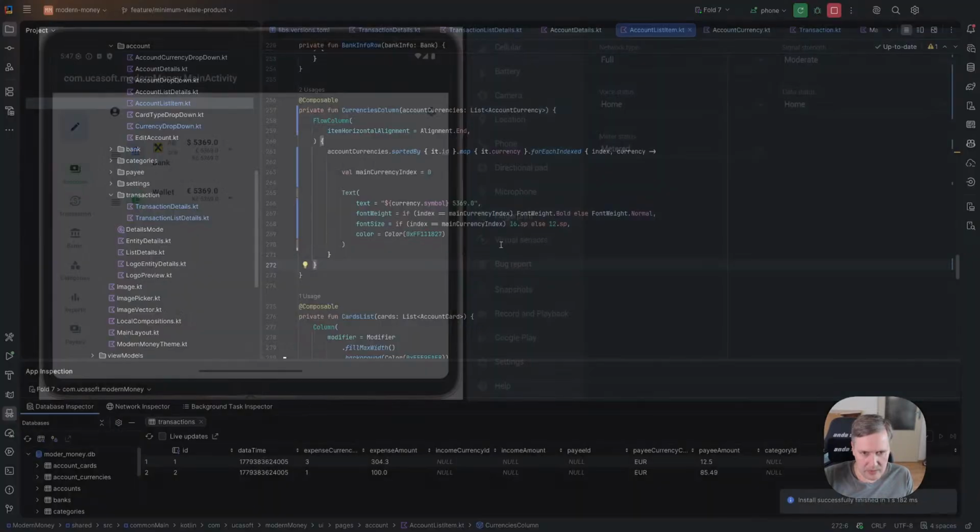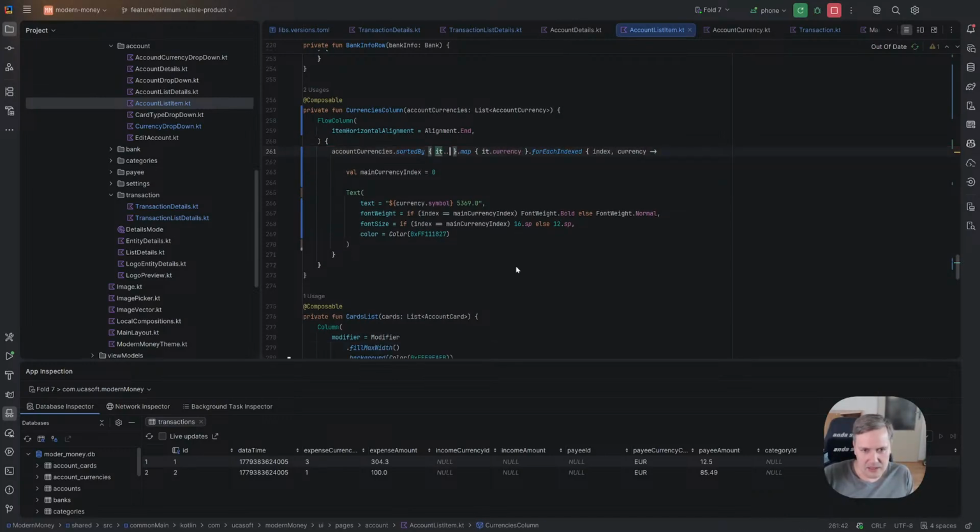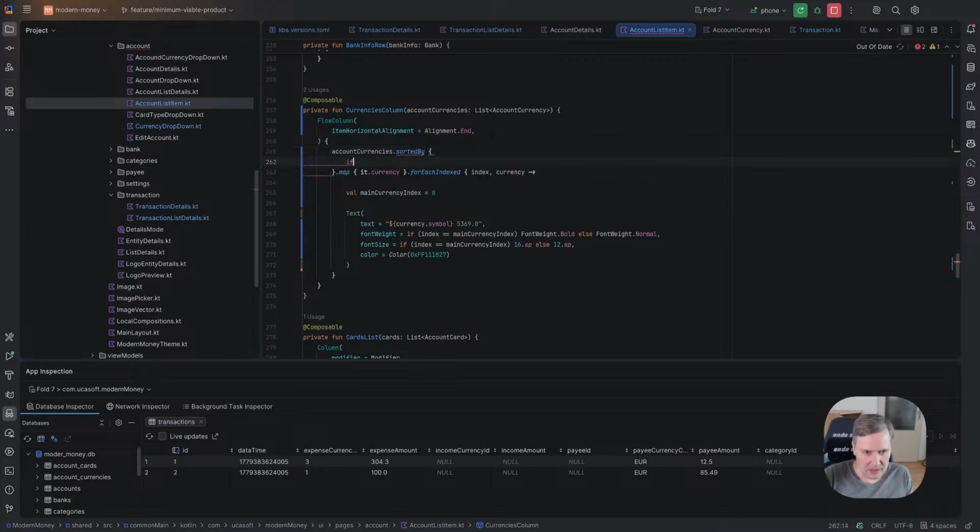So let's switch. For example, here I would like to use it currency, if it dot currency dot code equals CZK, return 0, otherwise return 1.